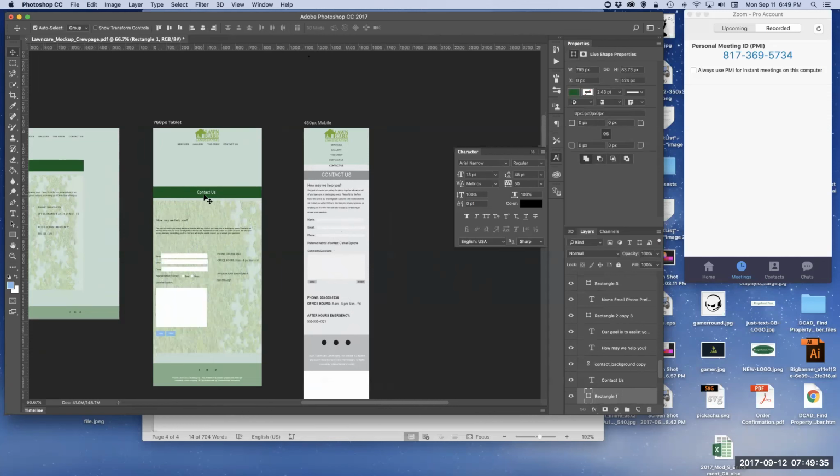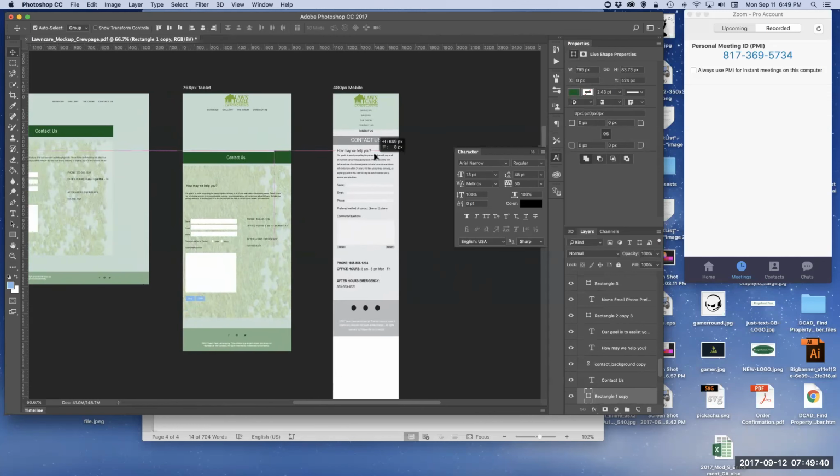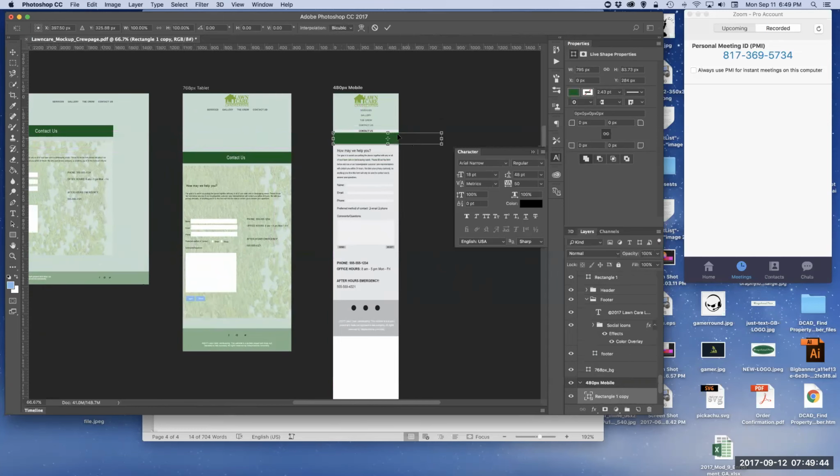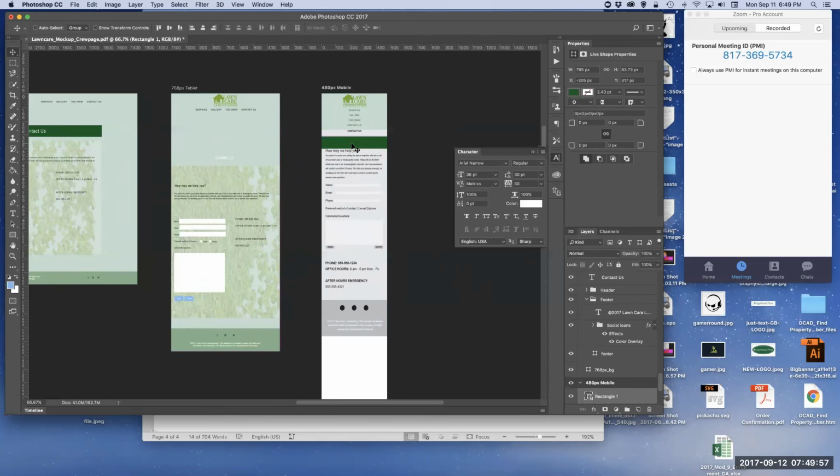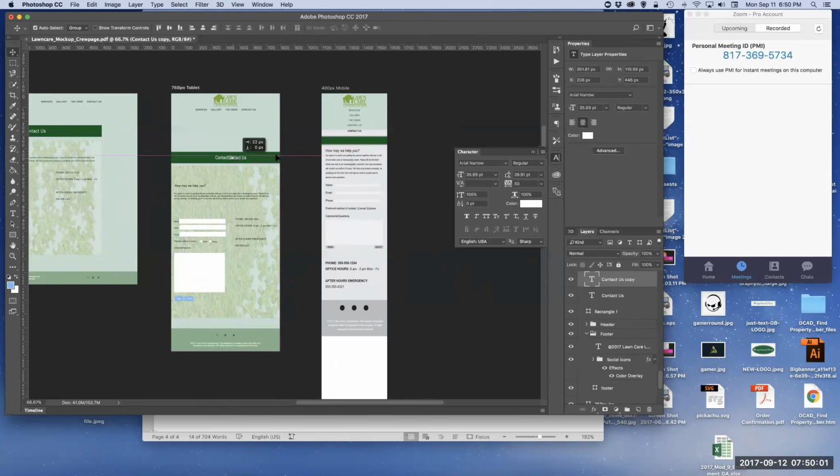So let's start with the contact. We're going to duplicate it. And you're going to have to transform that box a little smaller. I'm going to contact us. Oops. Goes here.